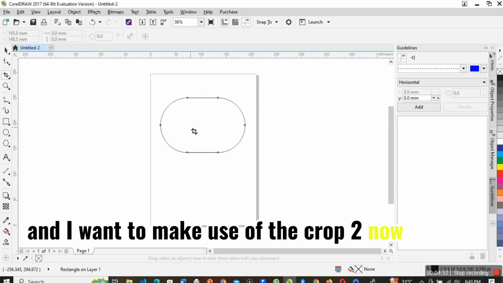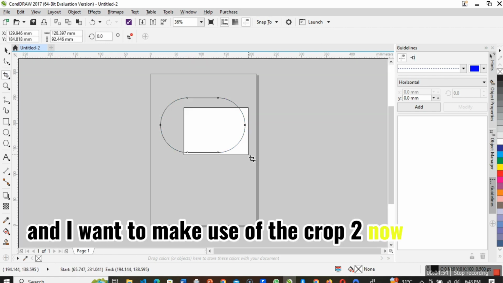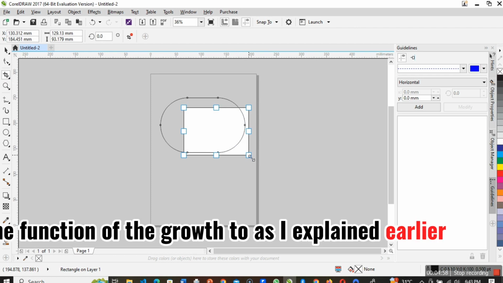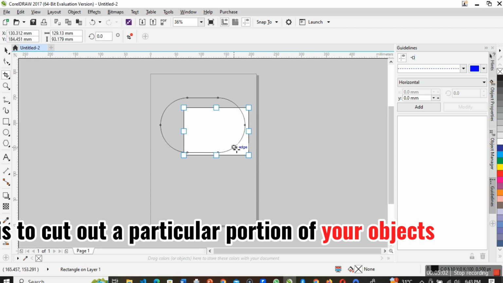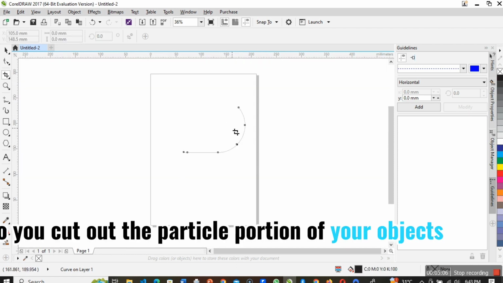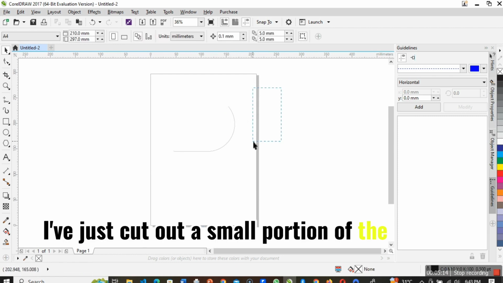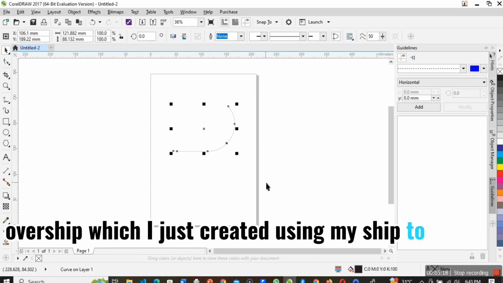Now I want to make use of the crop tool. The function of the crop tool, as I've explained earlier, is to cut out a particular portion of your object. As you can see, I've just cut out a small portion of the oval shape which I created using my shape tool.